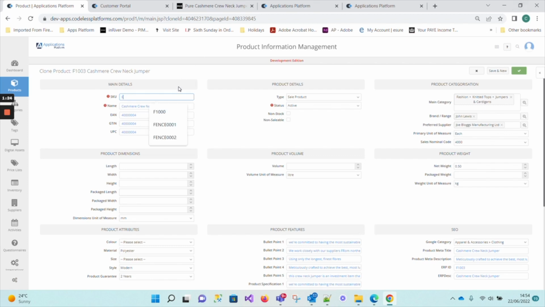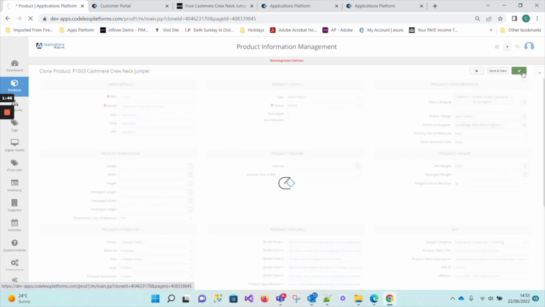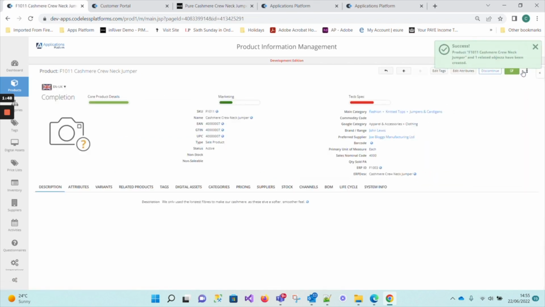But effectively what I'm doing is, I want to call this part number 10011. I will change this just to keep some consistency. I don't have to at this stage, but effectively I'm just doing this to do that. Save that down. And now I've got the basis of a new part number.